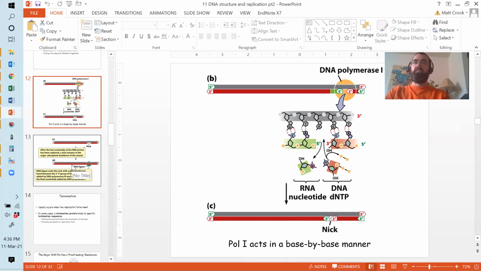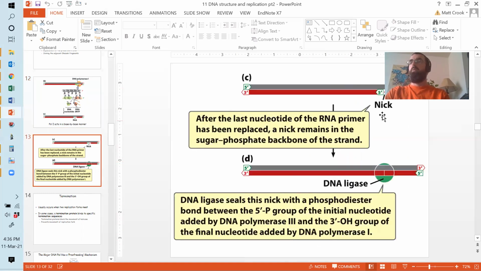Now, the last thing that needs doing is we have to join those two bases together, those two nucleotides, with a phosphodiester bond. And so the enzyme that does that is called DNA ligase, right? It uses ATP to provide the energy to create that phosphodiester bond, right?